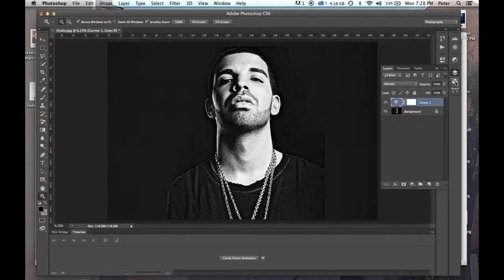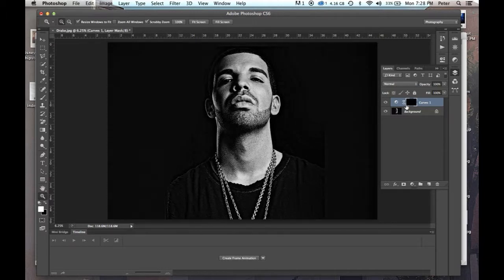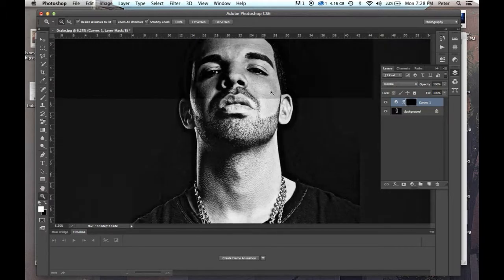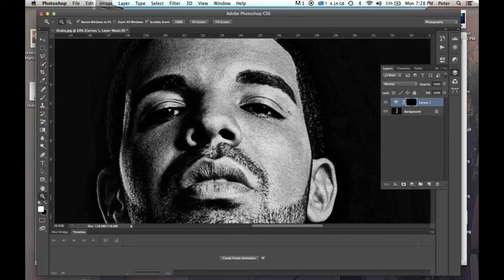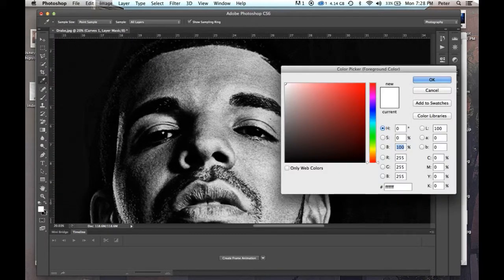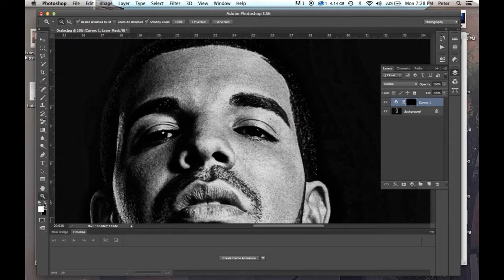And what I do is erase the mask or cover the mask, and then go with my brush, a white brush, with a flow that is really low, 17, and opacity around the same. It doesn't have to be an exact number, but I usually keep these two around the same.